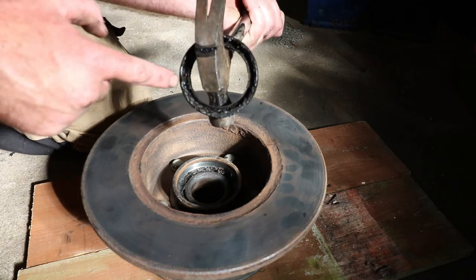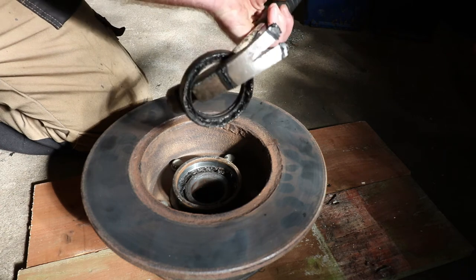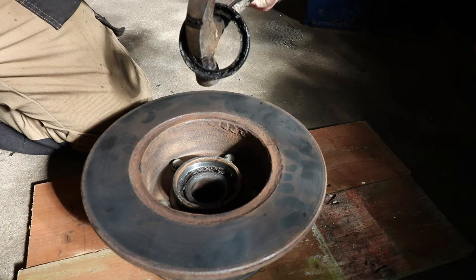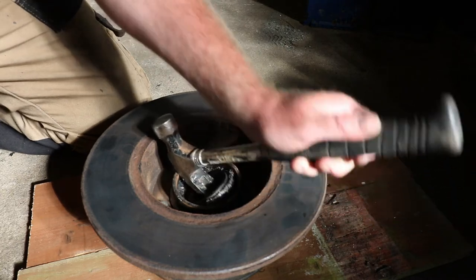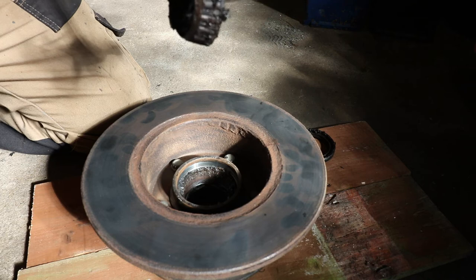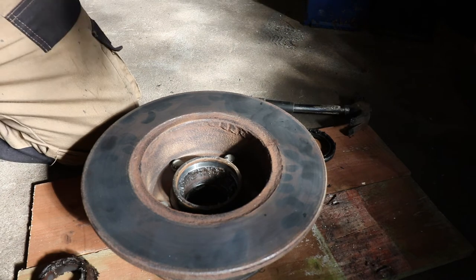You can see a lot of the grease has had water or something in it. It's made it go all clarty. Take the bearing out as well. Yeah, that doesn't look great. Doesn't look great at all. We'll give it a clean up and we'll have a right good look at it.